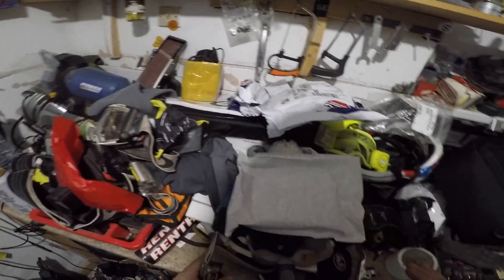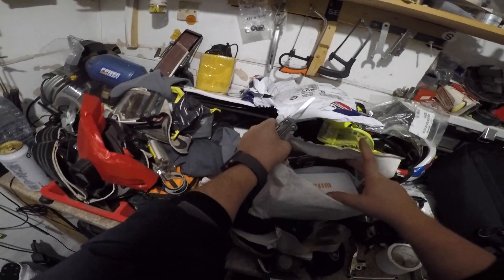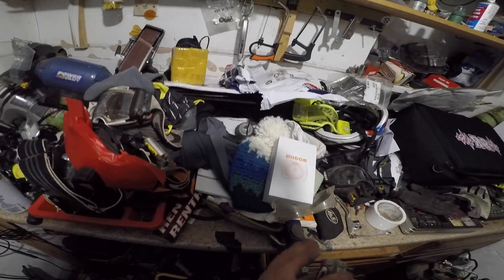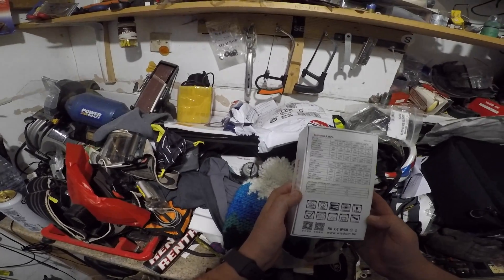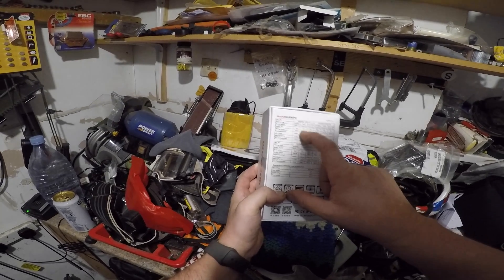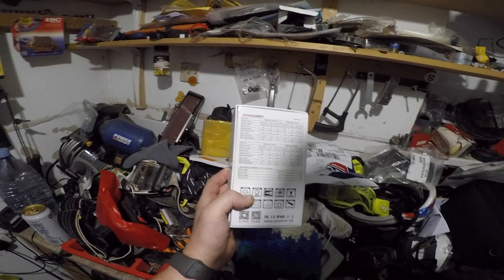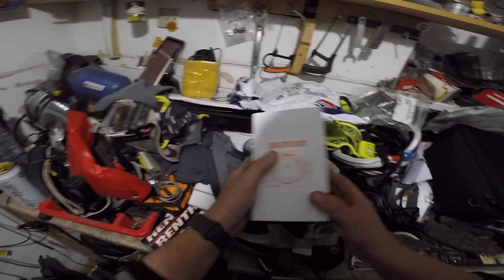This has basically been designed for camping, fishing, shooting, mining — pretty much everything as well. A little note off the gate, absolutely great. And it's a Wisdom, made in China or Hong Kong. You can buy them in the UK because there is a UK supplier. You can see the bits and bobs on it — this is a Lamp 4, and the working modes are listed with the amount of time it'll last. This has got 13 hours on medium and 5 hours on super bright. Five hours is more than enough for my night ride — that'll be absolutely perfect. The 1-hour lights are just not good to me. It's very well and nicely boxed.